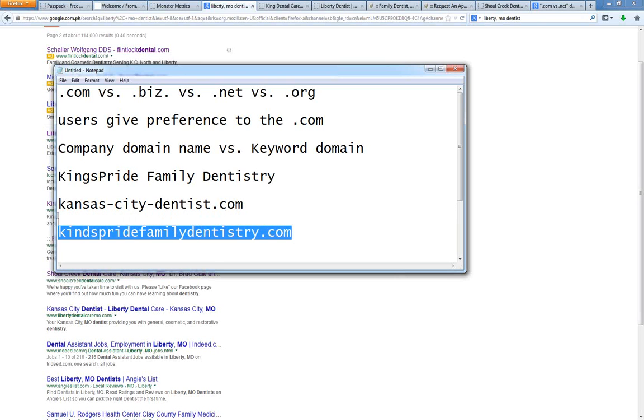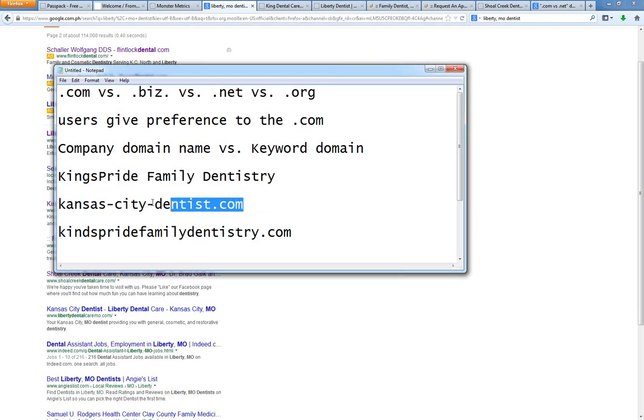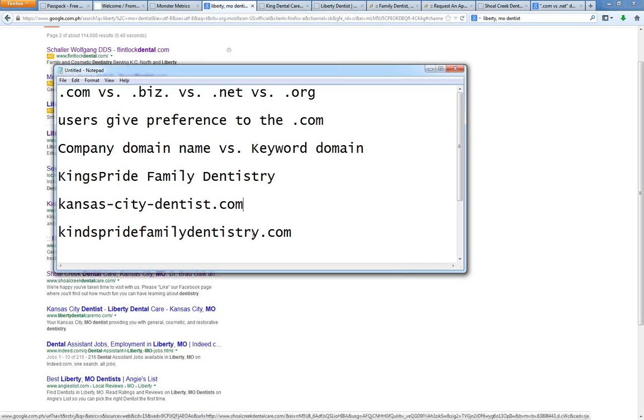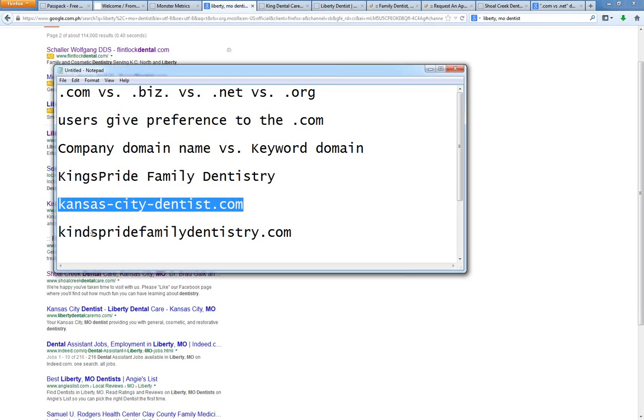And this is the situation that a lot of you face on an ongoing basis. Do I pick up the keyword optimized domain that's not their company name, or do I pick up the company name domain name? Craig says the first one, the keyword optimized domain. Anyone else? Pamela says both. Well, Fred says King's Pride Family Dentistry.